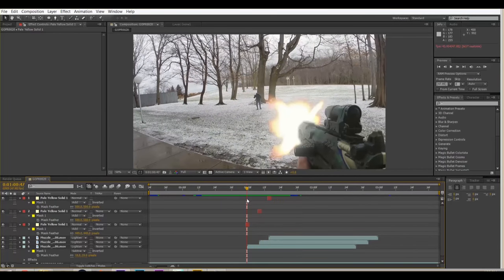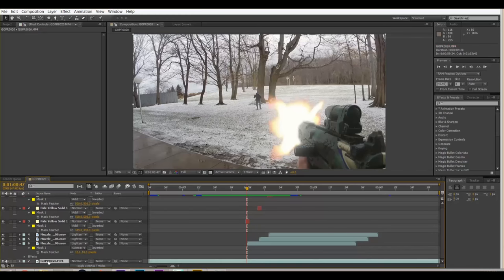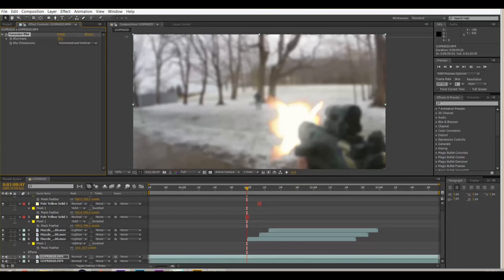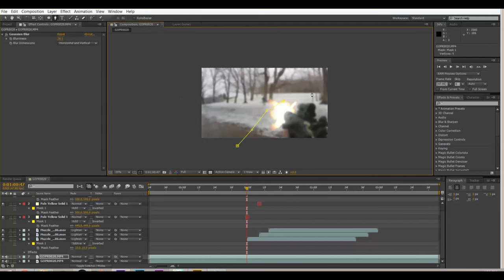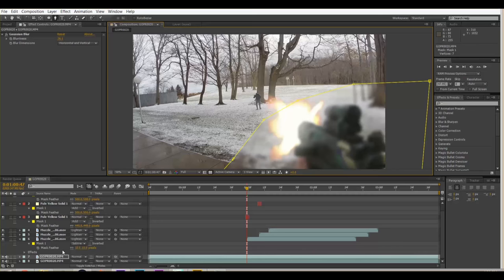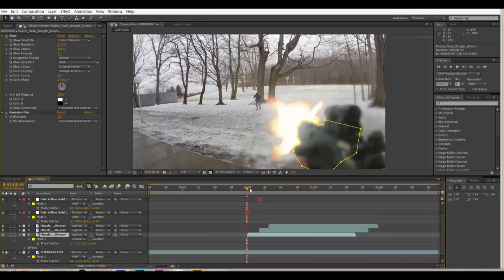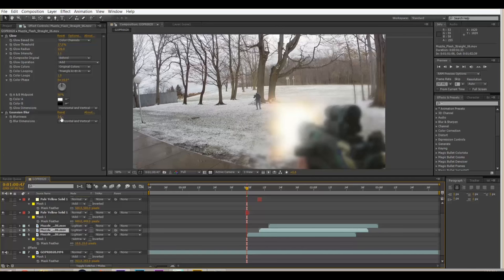All right. So now, say that your foreground is actually blurred out, as opposed to the whole thing being in one piece. So the foreground is blurred, and the target is actually what's in frame. This would be like an over-the-shoulder shot, and you want to focus on the guy who's getting shot as opposed to the gun shooting. Your muzzle flash is going to look a bit off, so you just blur it to match up with it. Do that with what I have on there, and do that with all these.